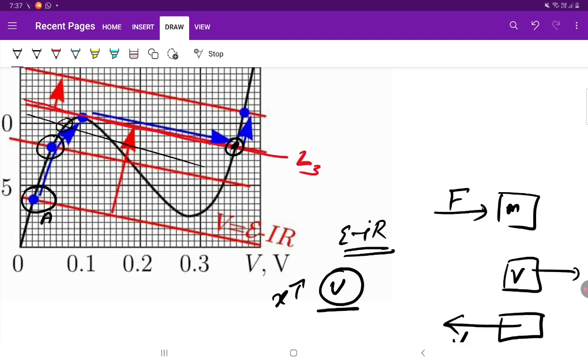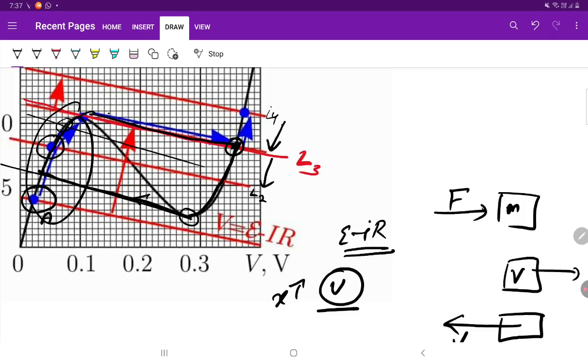Hope you get it. Now as you decrease the value of E, going from L4 to L3, the current will decrease, then from L3 to L2, the current will decrease again. Then there will be an instance where it reaches here, and in that case it will jump again to the first branch, that is the leftmost branch. So if you consider it like a cycle, it will be a cycle in this form.